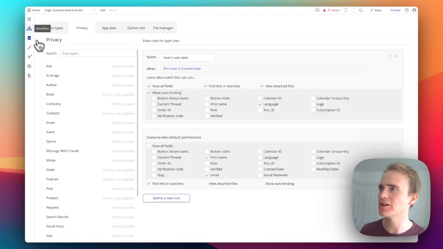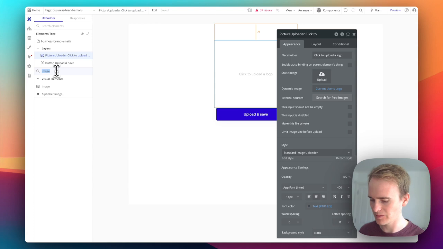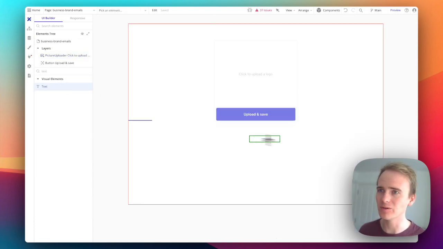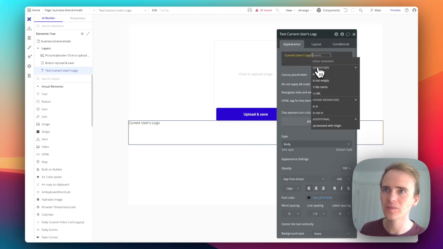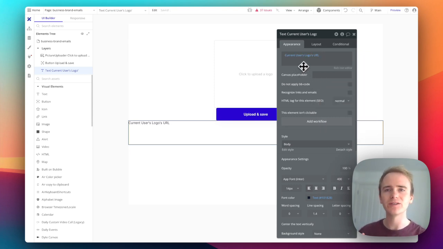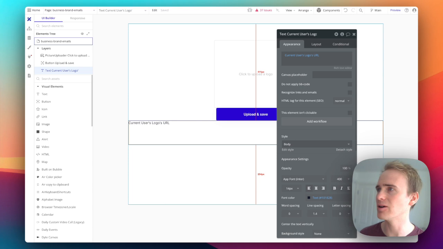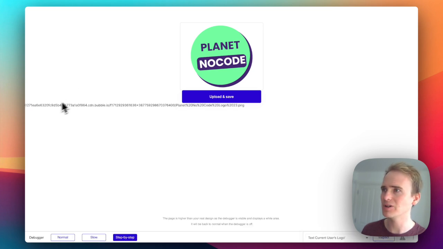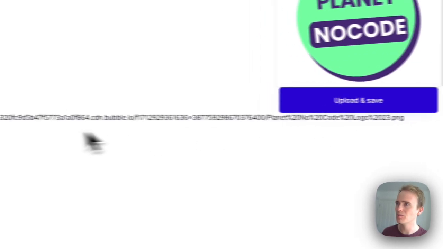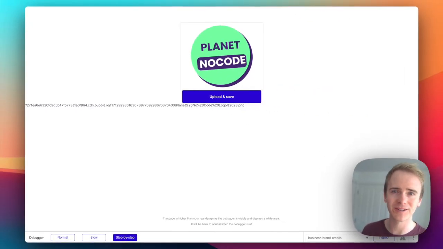Now I'm going to demonstrate one other thing here, because if you don't understand this, then the next few steps aren't going to work. I'm just going to add in a text label and I'm going to say current user's logo, and then we'll say URL, because ultimately this is the source. This is where our logo is saved into our Bubble storage, which is basically AWS storage managed by Bubble. And this is the actual location on the internet of the image file. But if we go ahead and demo it, we'll notice something peculiar, which is that here's where the image is stored, but there is no https: at the start of it. And now we will need to add that in order to make sure that it works with Postmark.